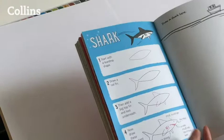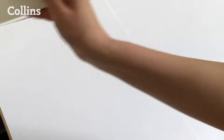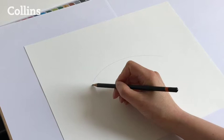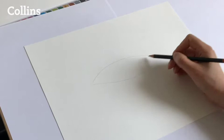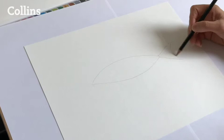We've got time for another quicker one. By popular demand, I'm going to do a shark — slightly simpler shapes. I'm going to use some slightly different materials for this one as well. You just need a piece of paper; I'm going to use a pencil and keep with pencil for the line this time, then colour in with some felt tip pens. So let's start off with a basic shape. For a fishy kind of thing it's like two curved lines, a bit like a teardrop or an eye. Then I'm going to add the fin at the back, the tail fin, which is kind of like an arrow shape.